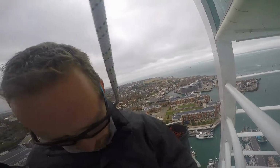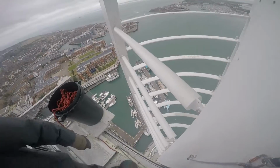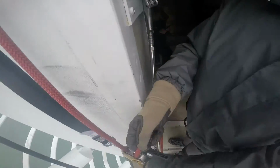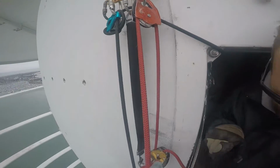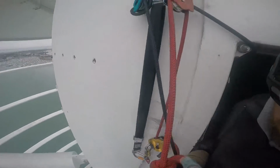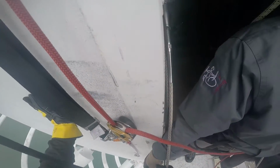Next step is quite simple. I want you to hold onto this cable with both hands. I want you to put your left foot over the cable there, just stand there for a moment, and then I can take some of the slack out of your various ropes. It's going to feel like I'm pulling you upwards when I do this. That's because I am. Now step this foot over and put it behind your first foot. Brilliant. And then shuffle forward so your toes are just by my foot there.